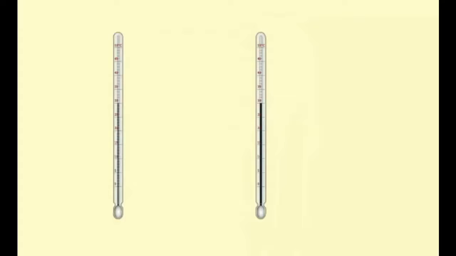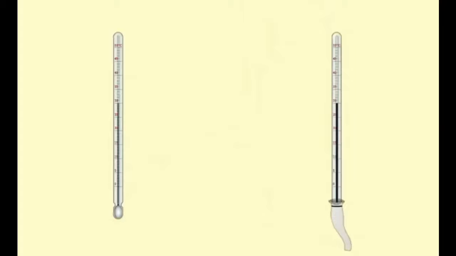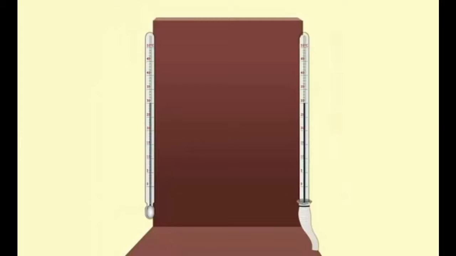Hygrometer consists of two similar mercury thermometers as shown in the above figure. One thermometer bulb is covered by a muslin bag which can be used to keep the bulb slightly wet. This thermometer is called the wet bulb thermometer and the other one is called the dry bulb thermometer. The two thermometers are mounted to a wooden board.